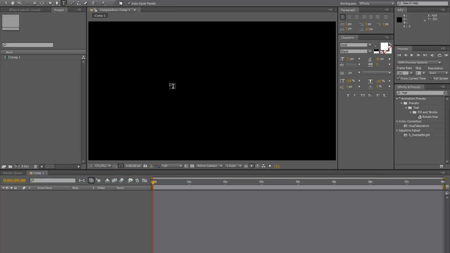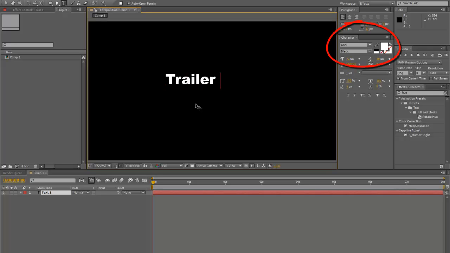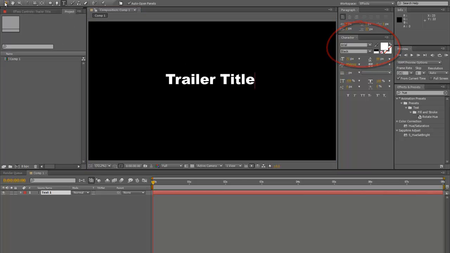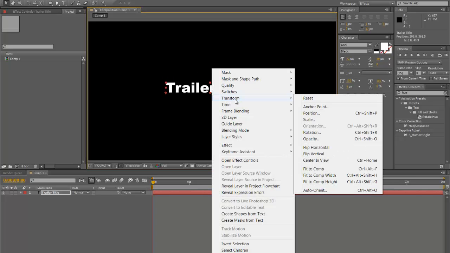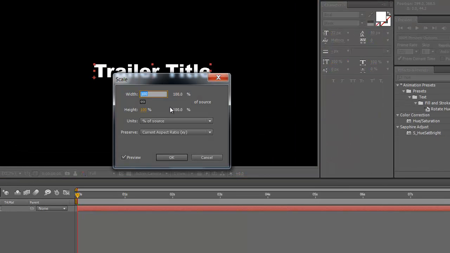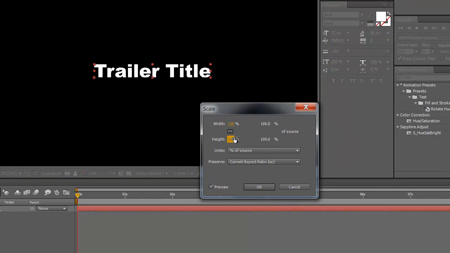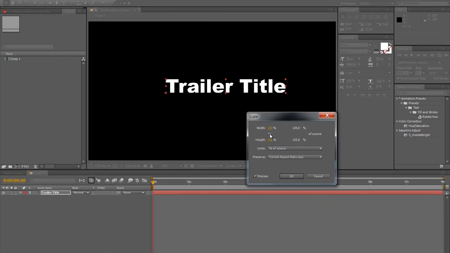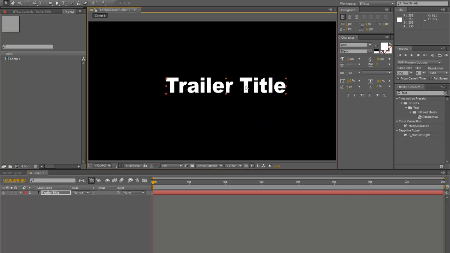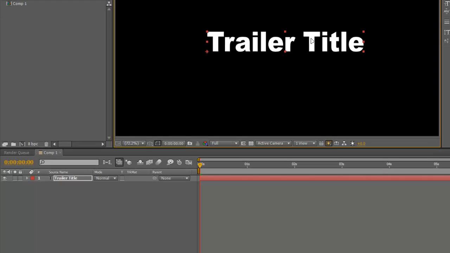Okay, so the first thing I'm going to do is create a bit of text. If you notice on the right hand side, the character dialog box is there, so if you want to change the font or anything like that, I've just gone for simple Arial black font, and right click to transform and scale to change the scale. The little widget there joins up height and width so you can make them uniform, or change those dimensions if you want.